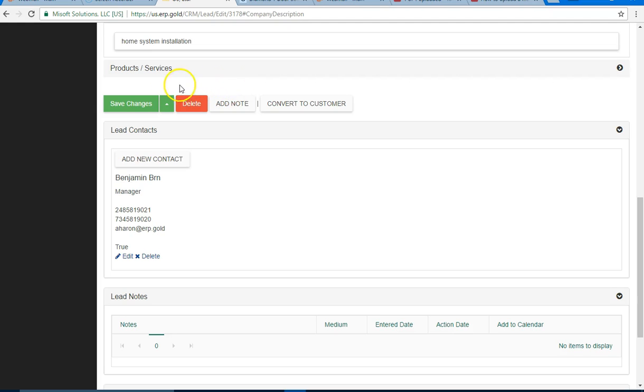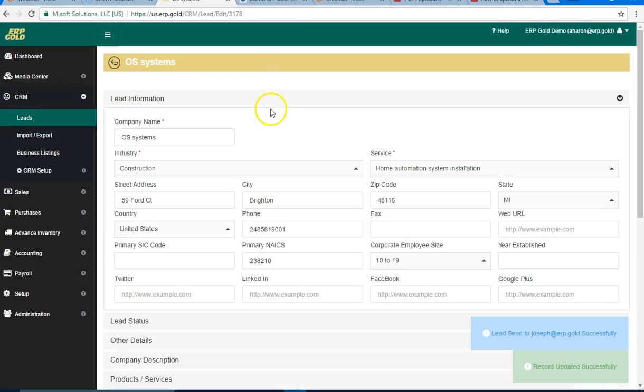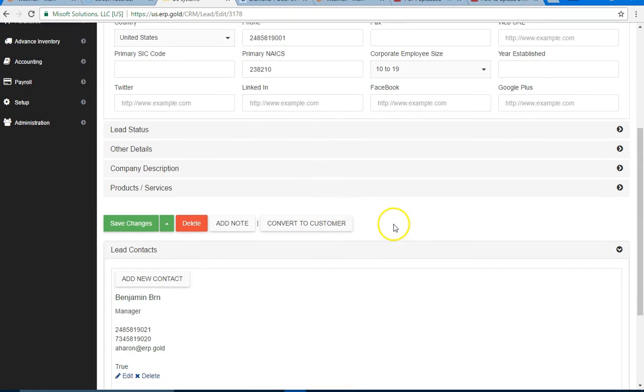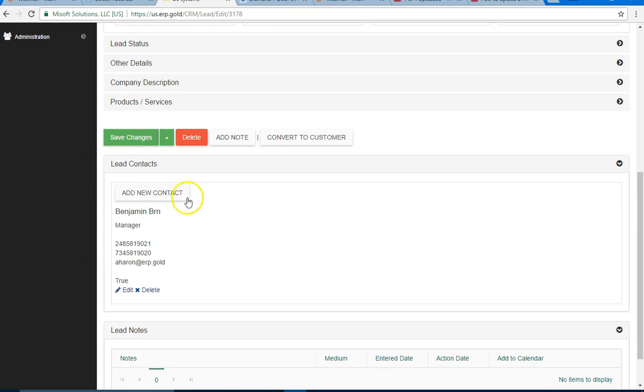And then you can just save here or save changes, or you can say that I'd like to save and exit, or I'd like to save and new. Or you can just save changes and it will come back to the same system. As you can see, the message is here that this lead has been assigned to that particular person and the record has been saved.